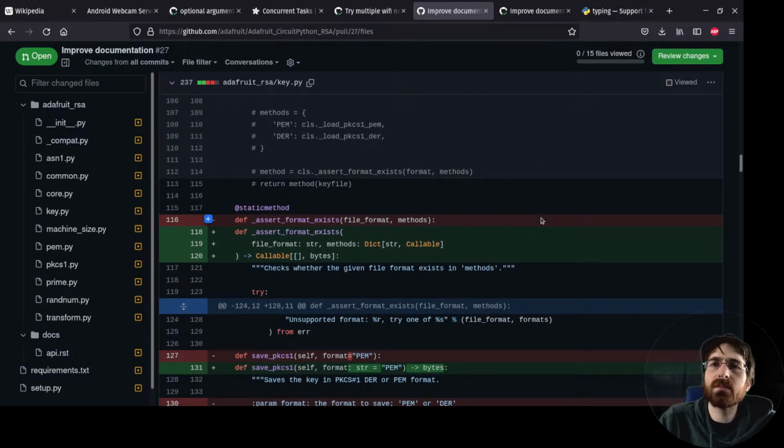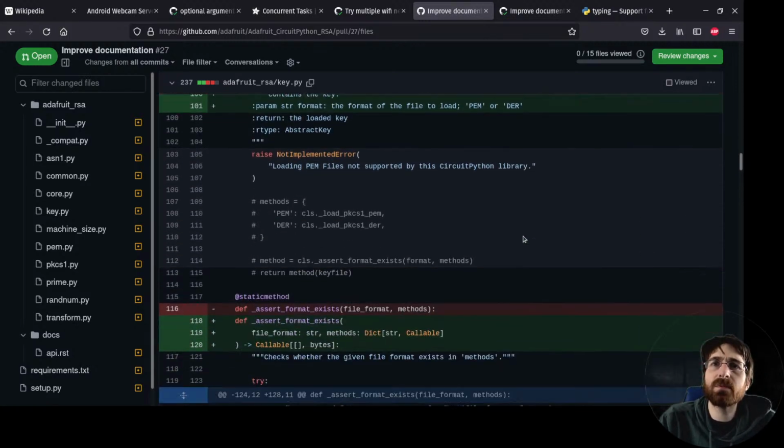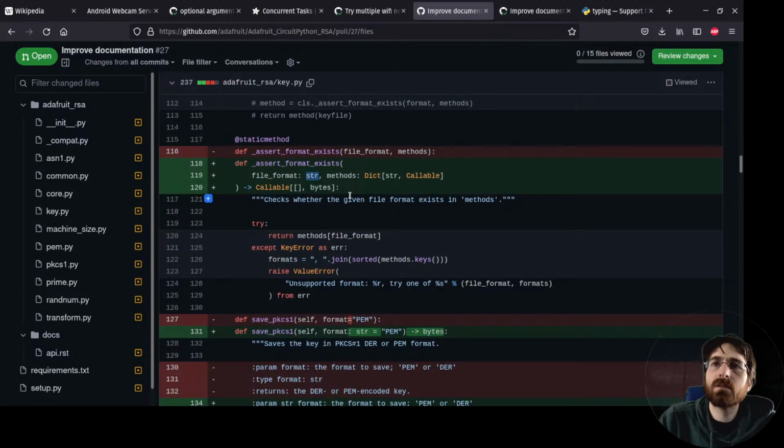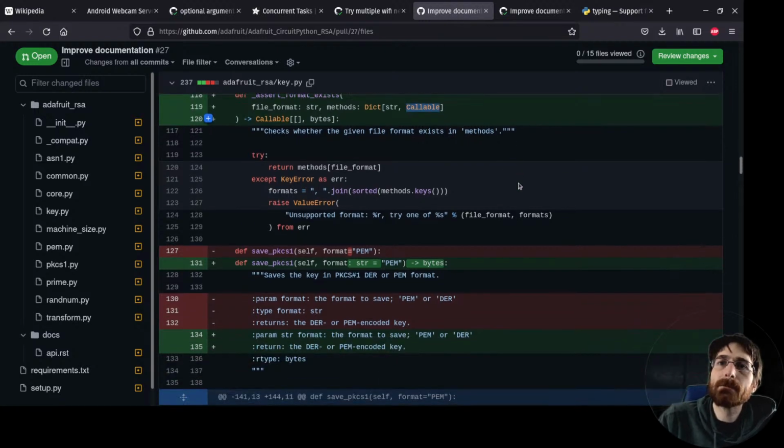But I don't know, maybe this matches CPython or something. File format is a string. Methods is a dictionary of strings and callables. So I guess this is probably function names and then functions themselves. Okay.